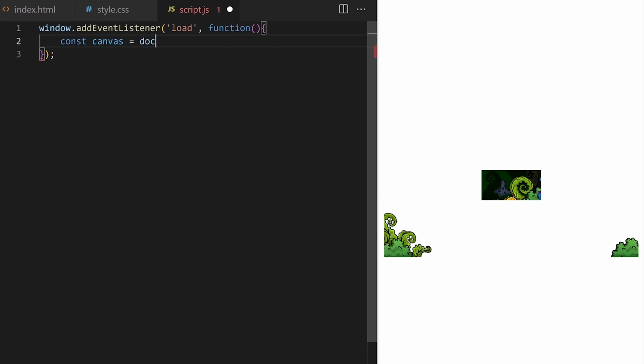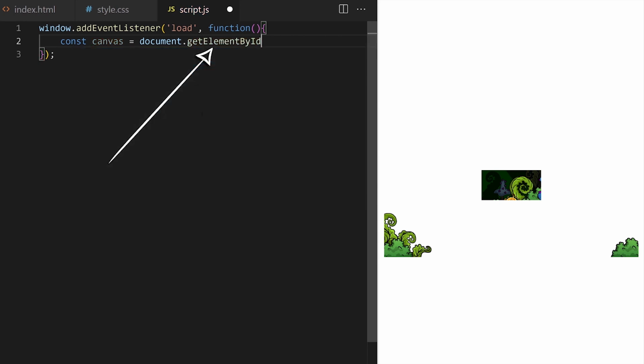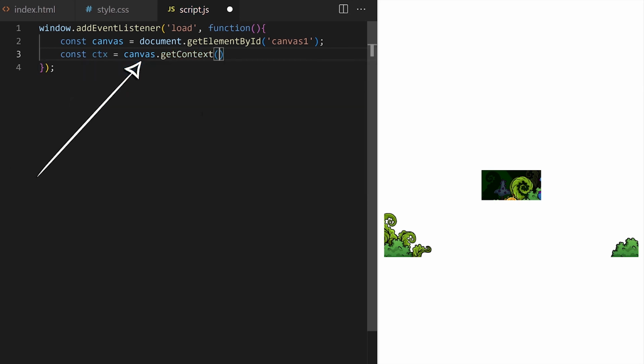First, we need to point JavaScript towards our canvas element using getElementById. We save that reference in this custom variable I call, for example, canvas. Then I take that variable and from it I call built-in getContext method, passing it 2D as context type argument. This will initialize a built-in object that holds all canvas properties and drawing methods. We can now call them from this ctx variable.